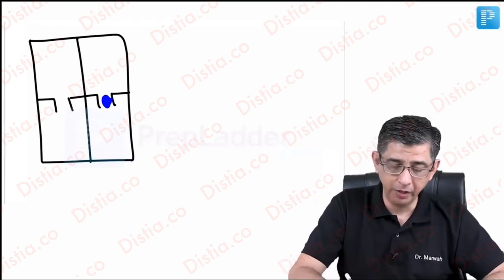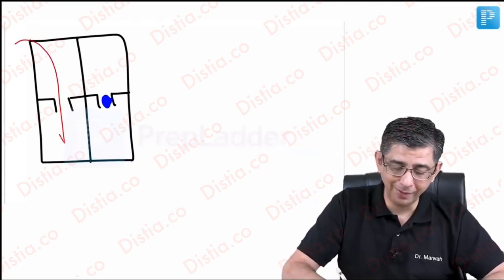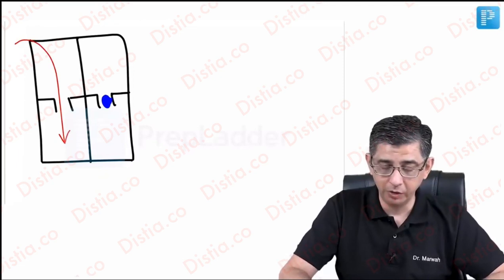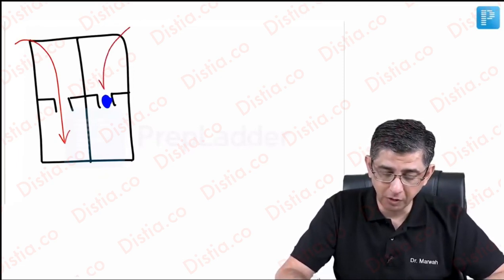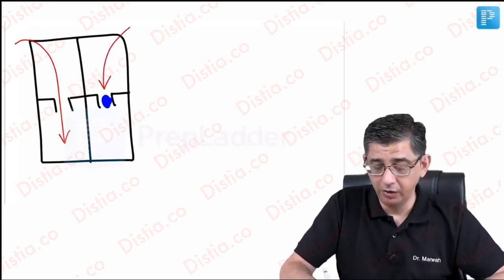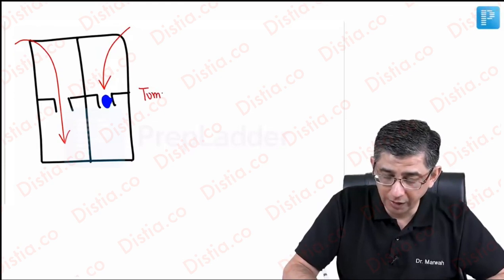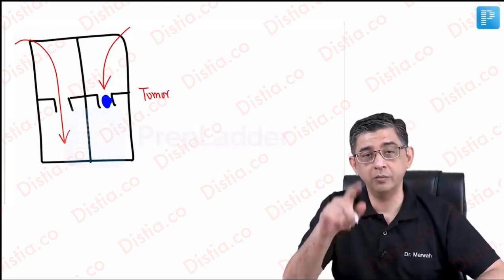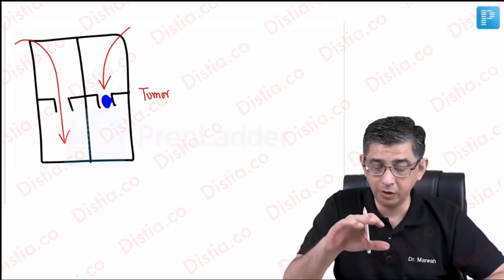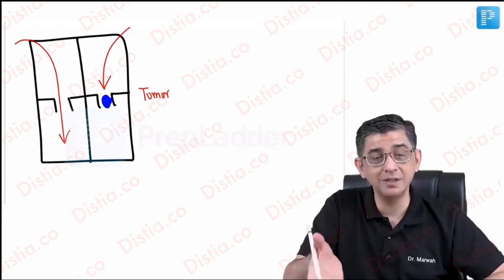What I'm showing at the moment is blood can easily enter into the right side of the heart, but this tumor is again going to cause a physical obstruction. But you can see that the tumor that I've drawn at the moment is not originating from the interatrial septum. It is not a pedunculated tumor. It's more of a sessile tumor.